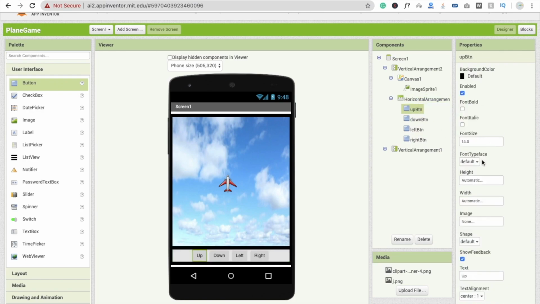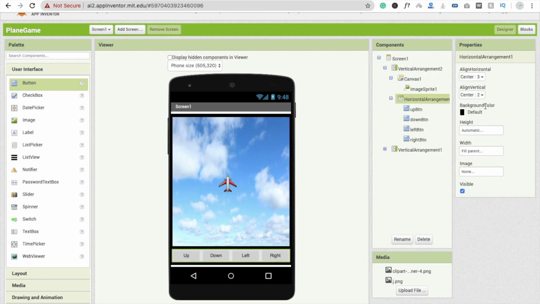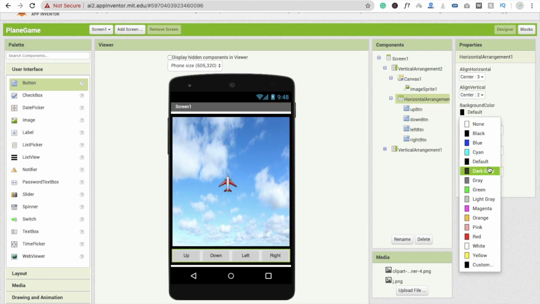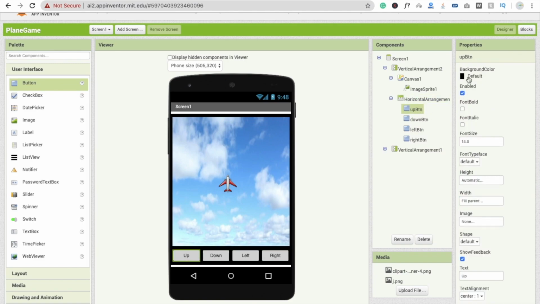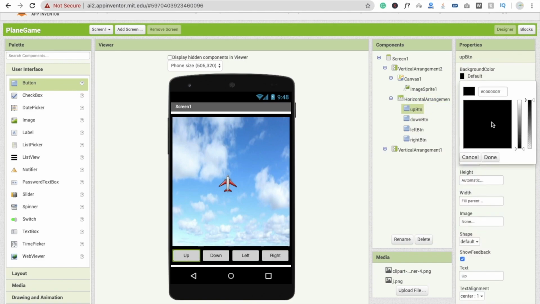Now click on up button and make its width fill parent, and do this for all these buttons. Make fill parent. Fine. Now I'm going to change the background color of horizontal arrangement and make it default black, and I'm going to change the button color also, so I'm going to make it style.